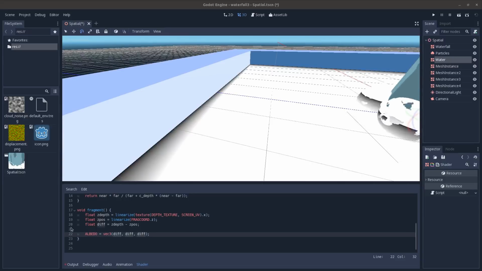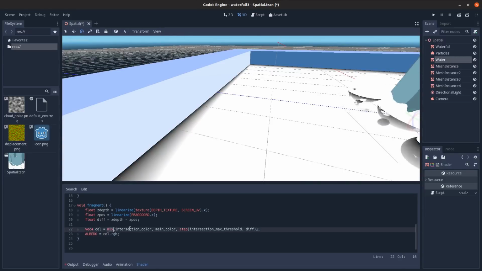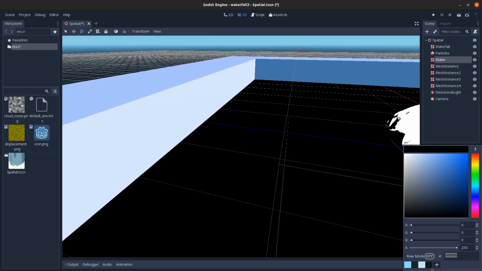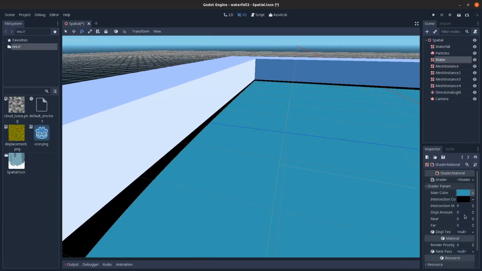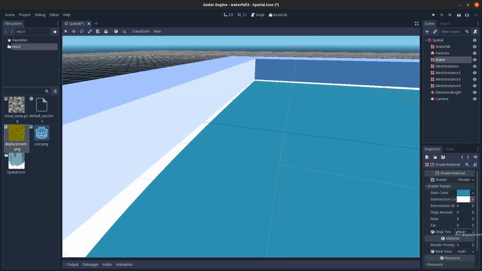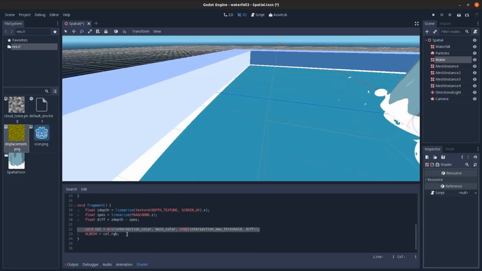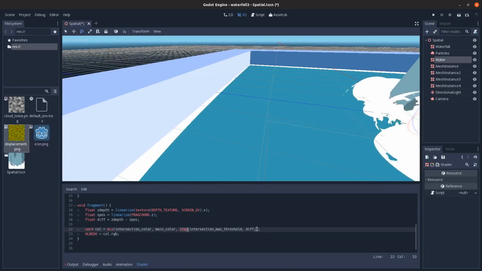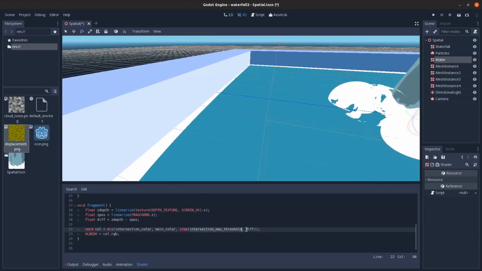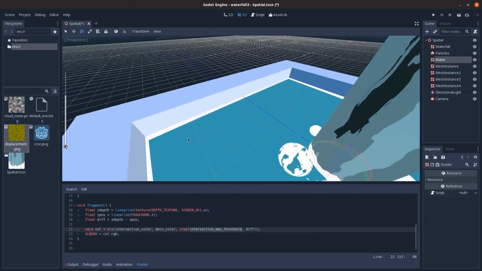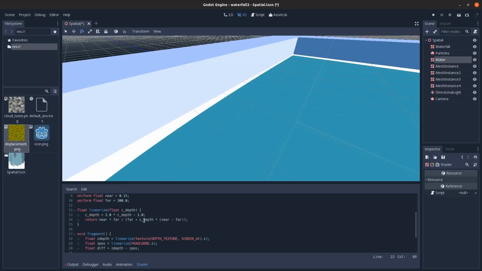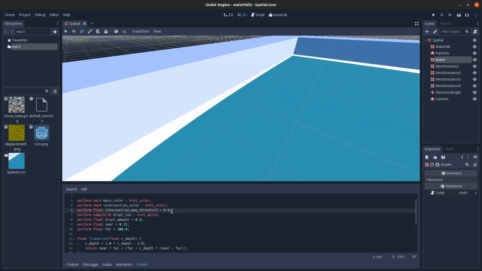And to do that, we're going to mix the colors together. So let me set the colors real quick. Shader param, main color will be, I don't know, some kind of blue like that. And then the intersection color will be white. And we'll set our displacement texture real quick here. So if we come here, we're just mixing the main color and the intersection color by a value of 0 or 1. We use step to choose which color to use, and so we just check if our distance is greater than the threshold, right? So if I go in here, now you can see how it creates this outline around it, which is what we wanted, right? And now if I change this threshold, you can see it gets bigger or smaller, right?